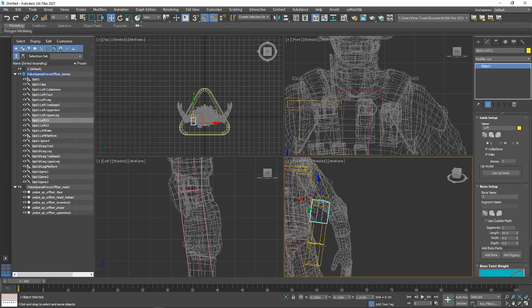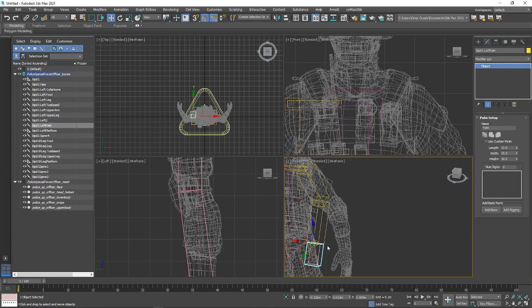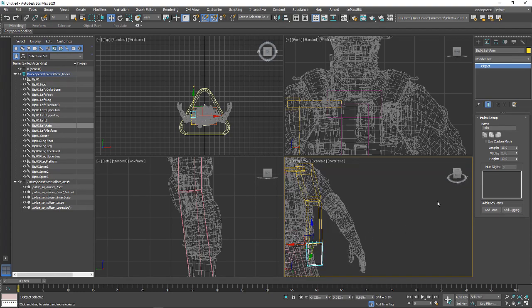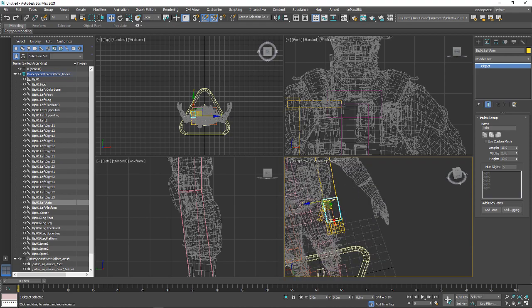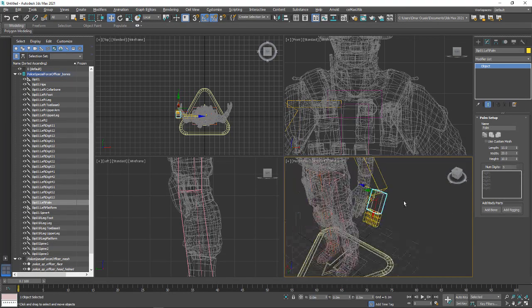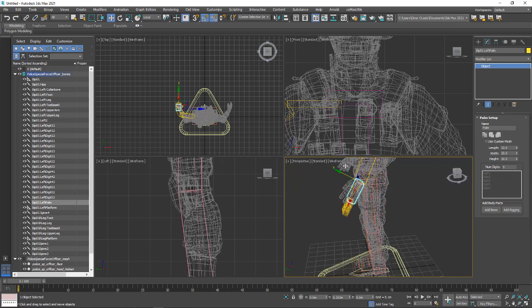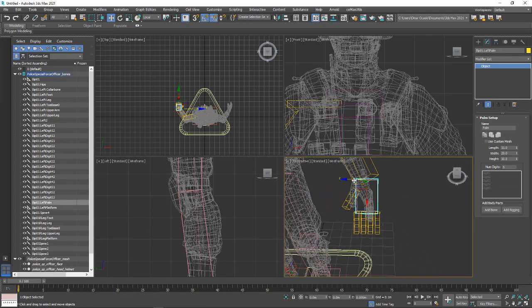And for right now, let's change segments back to 1, and let's set up the hand so that it looks better. So this is the hand bone. We're going to say number of digits 5 because this guy has 5 fingers. And I totally forgot, let's change it from view to local. It's fine for right now. So with that in mind, let's make sure we move our hand into place and rotate it. This is on view. Let's change this to local also.